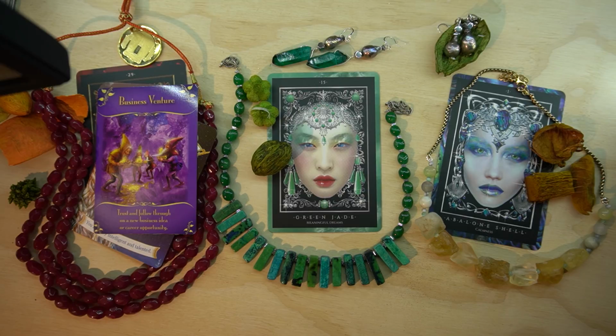Everything gels so beautifully. Your business ethics, your ability to really focus on what matters and not listen to whatever the crowd is generating, what's going to work within your professional field. And I feel like you guys are going to work together beautifully and make a really big impact in that field. And it's going to take a lot of patience as well, because we got to remember that everything just doesn't happen at once, right? And sometimes we get a little impatient and we want stuff right away.